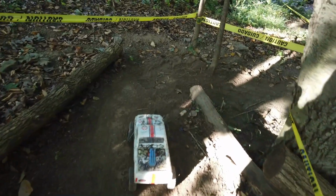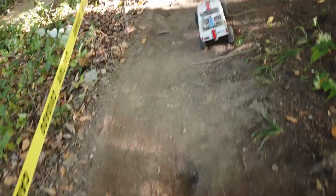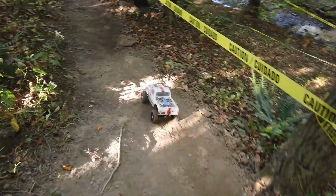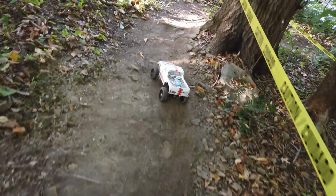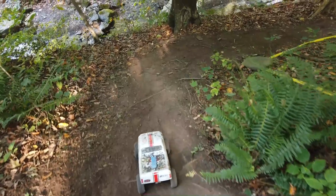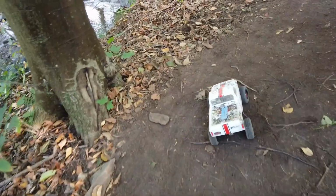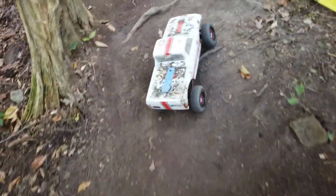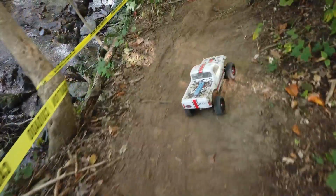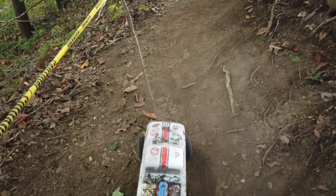Here's a fun little thing where you need to turn at the right spot, and it's very easy. The only hole on the track that I always hit. This is all downhill. And it leads into what Parker calls a side hill. And as you can see, not too many people overtake me, so the pace is not too crazy. So we managed to do the side hill. Oh, I hit the only tree.